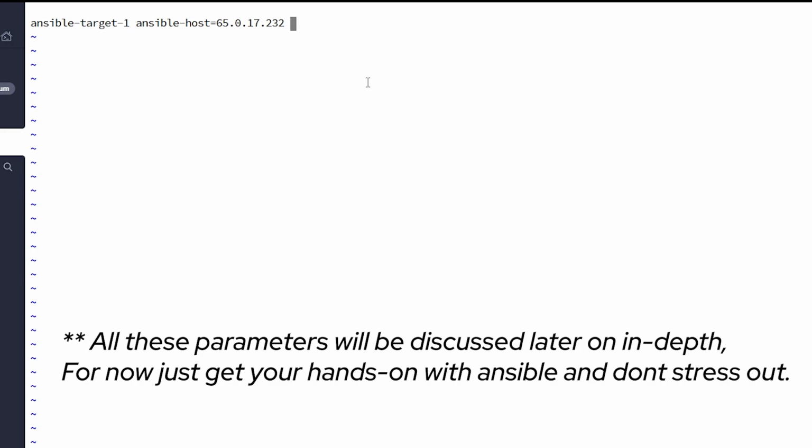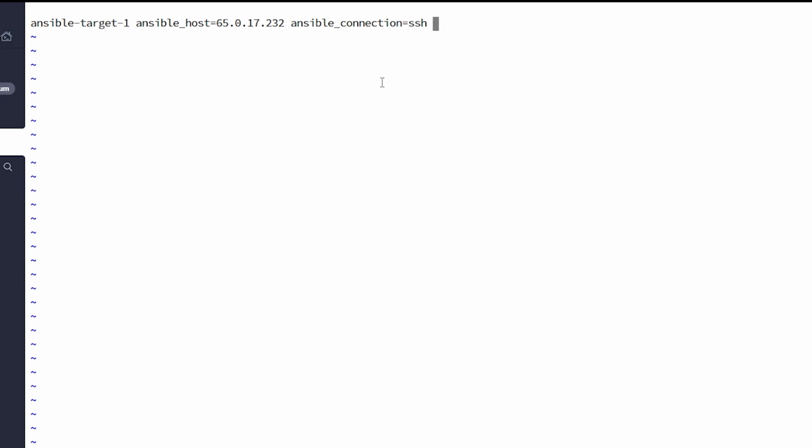And in the same way, I'll type the connection method: ansible_connection is equal to ssh, and space ansible_user is equal to ec2-user.